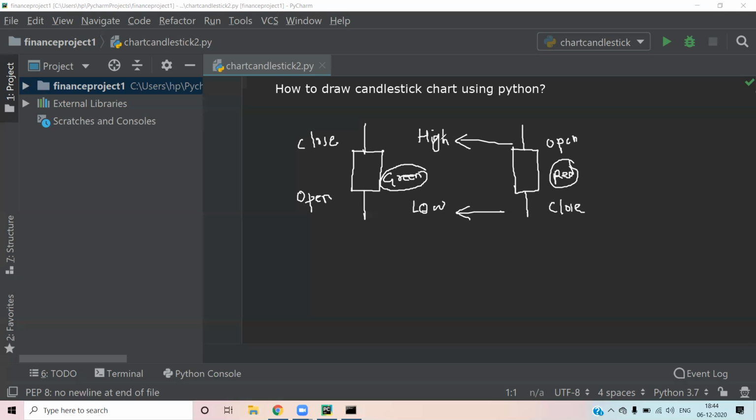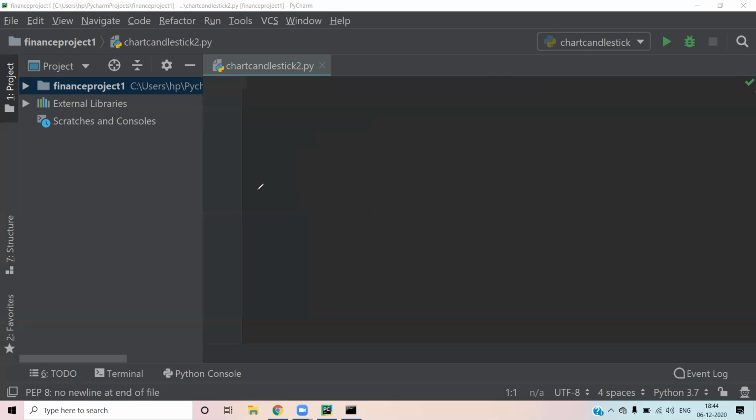Now we'll discuss how to use different Python libraries for drawing this chart. We'll discuss one by one. First of all, we'll require some libraries like NumPy, then Pandas, Matplotlib. These are the basic libraries that we are going to use in this program.